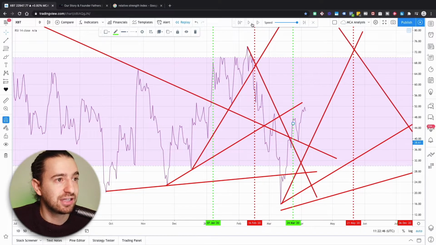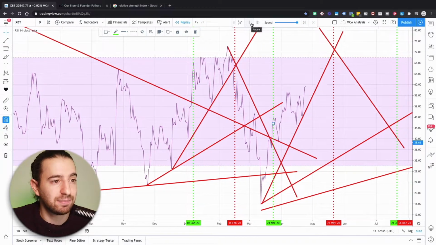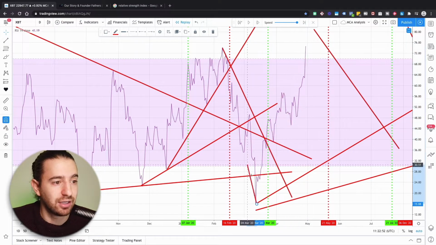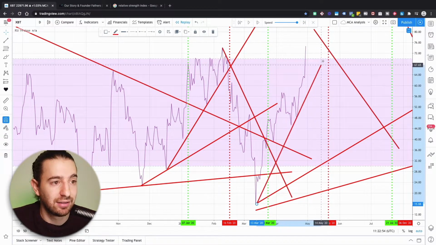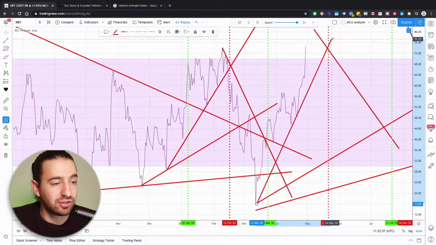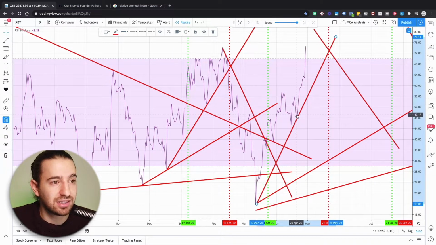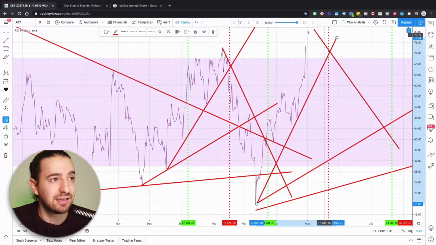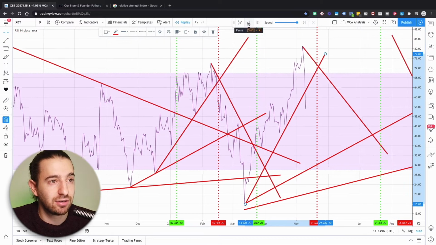So now we just keep playing, and it's going up, it's going up, and now it starts to consolidate, and we've got this trend line here. Okay, so it's a very steep trend line, but it still can work. So we've got this steep trend line from this point to this point because it's just kept going up. When it breaks this trend line, we can sell. We can say that it's in a bear trend now, right? So it keeps going.